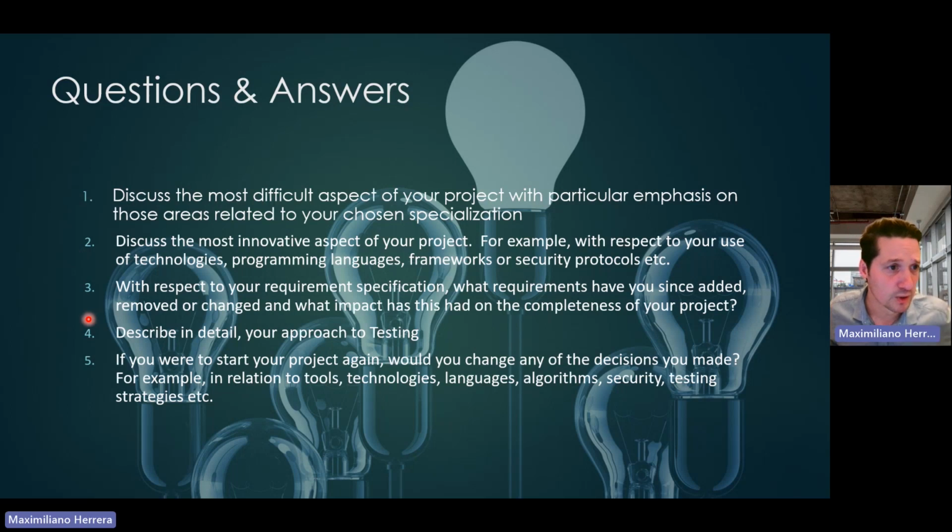With respect to your requirement specification, what requirements have you added or removed or changed? Well, I didn't remove any of the requirements. I added more. For example, to manage large files, I use AWS S3.